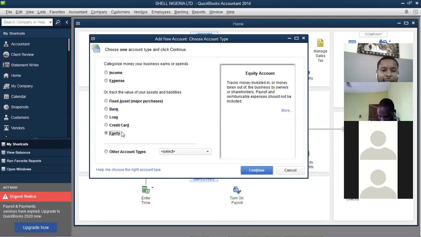So any one you click, it will try to explain what that account type stands for. So make sure you create the right account using the right account type. If you create a fixed asset account under an expense account, you're going to see that fixed asset in trading profit and loss instead of balance sheet. So it's important you create the account using the right account type. As I've selected equity, I'll click on continue.